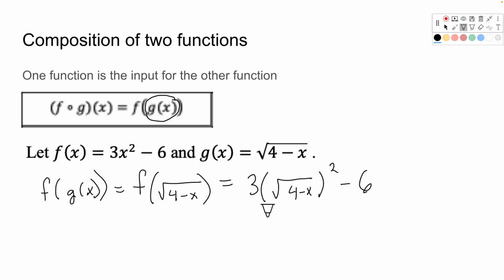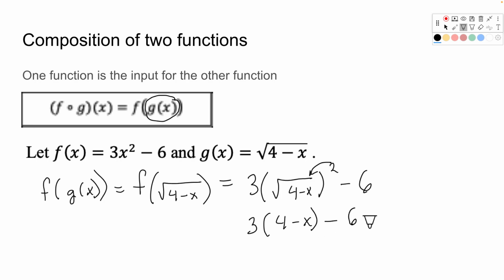So then, order of operations, we do the parentheses first, right? If you take a square root and you square it, what happens? They undo each other. Inverse functions, we're going to go there next. So that's exactly what it is. Inverses undo each other. You dig a hole and you fill up the hole. Those are inverses, right? Square root, square it, those are inverses. So this just simply becomes 3. I'm going to leave this here because I apply this, get rid of the square root. It's 4 minus x, minus 6.